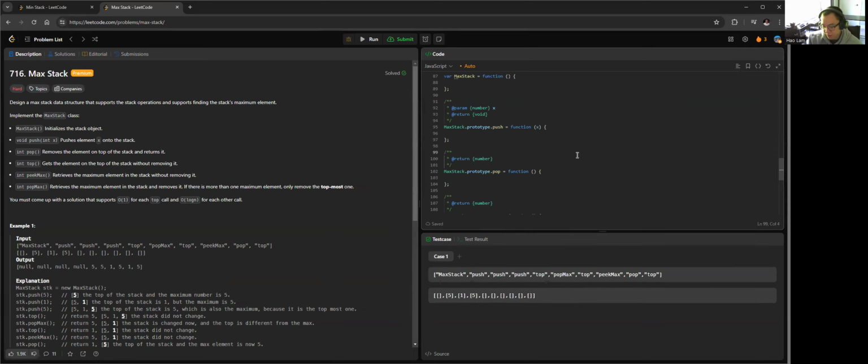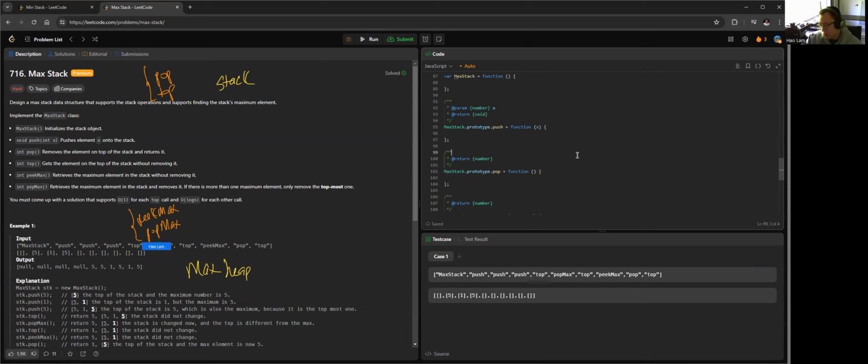So to keep track of the maximum, we can use the heap data structure, a max heap. The max heap can deal with the pop max and the peek max, along with another data structure, our regular array stack, which can deal with the pop and the top.